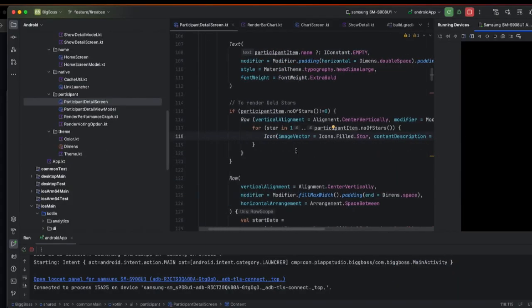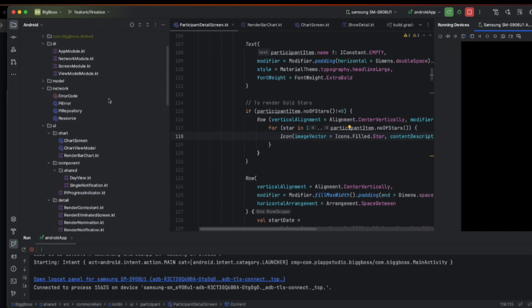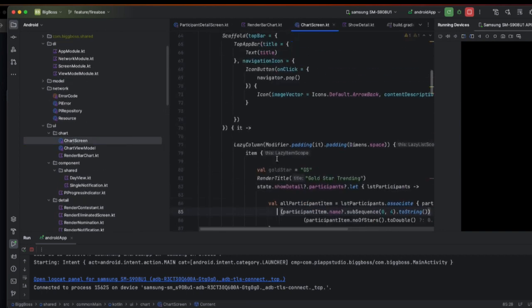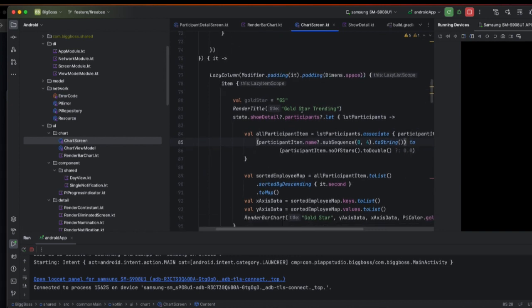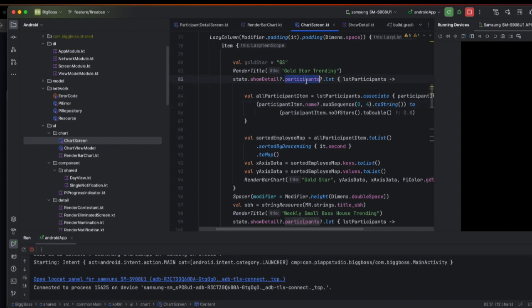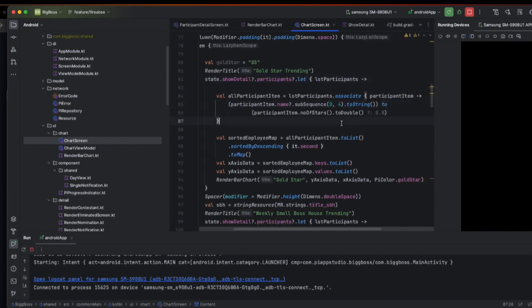Here is how I used it. All my charts are available in the chart screen. If you go to the chart screen, there is a title where I have the gold stars trending. I'm taking the participant details and converting them with associate. I'm associating the name with the number of stars that person has, so at the end I get a map with the name as key and the number of stars as value.